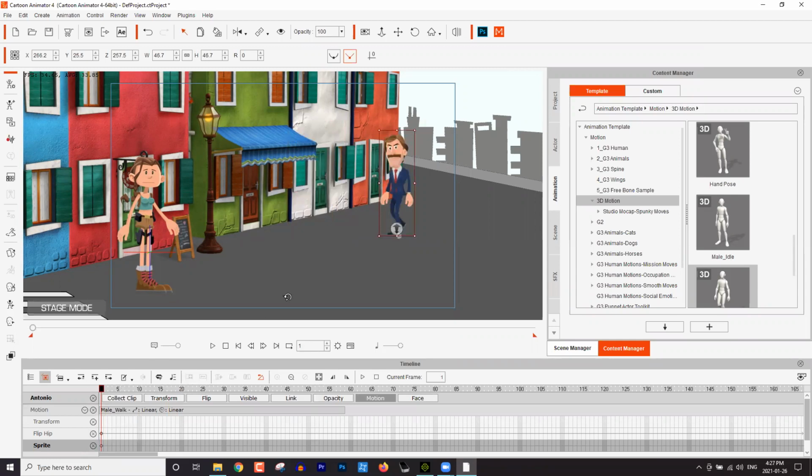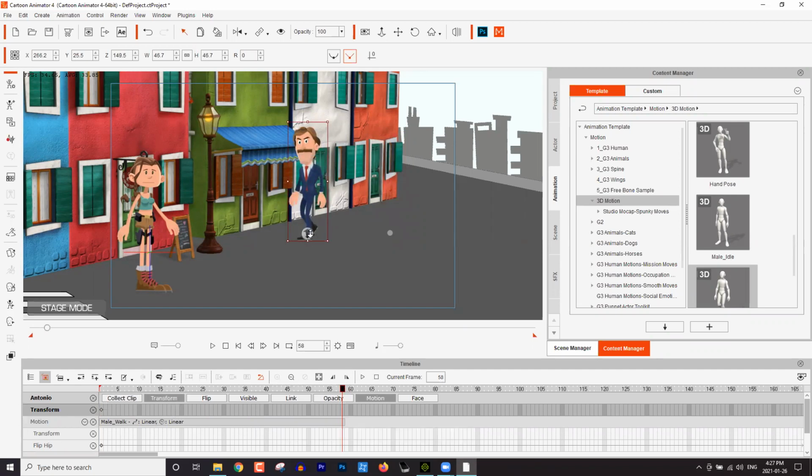If you want to emphasize the Z effect, you can have him move further back on the Z axis here, and then as he ends, move him forward on the Z axis. Keep in mind that this will add a transform keyframe. If I move him forward on the Z axis, right there, you'll see a transform keyframe in the timeline. You may or may not want to do that. I'm going to Control Z and undo that for now, and we're going to keep him at this level right here.